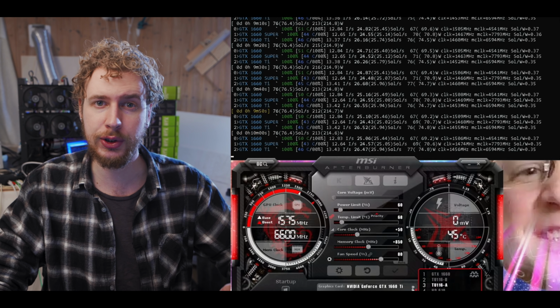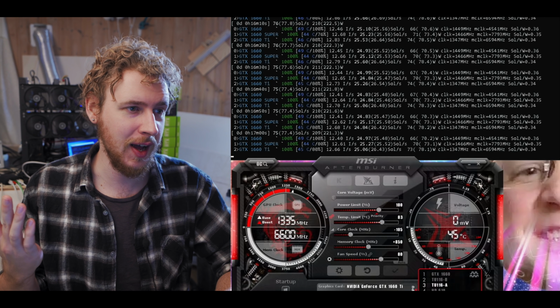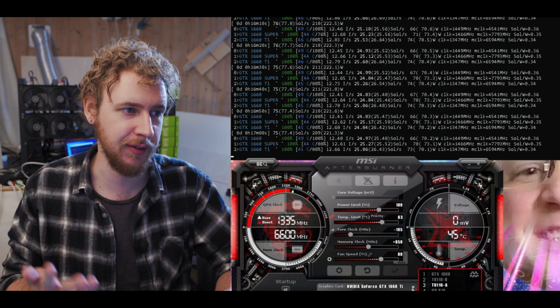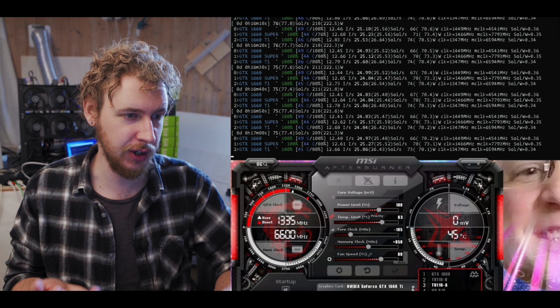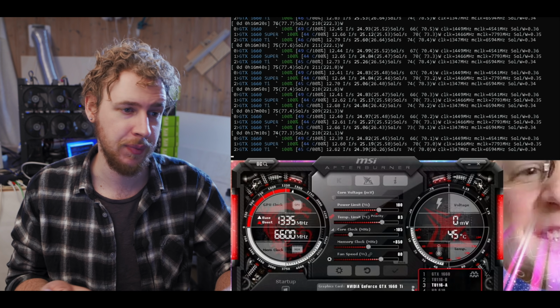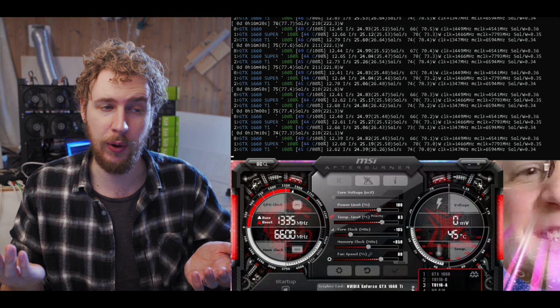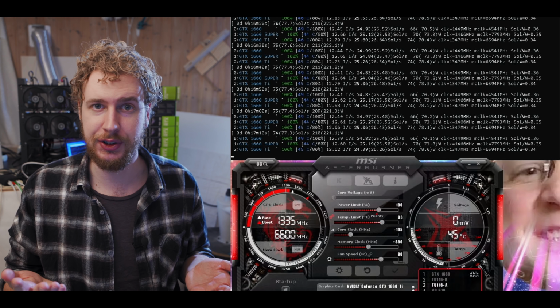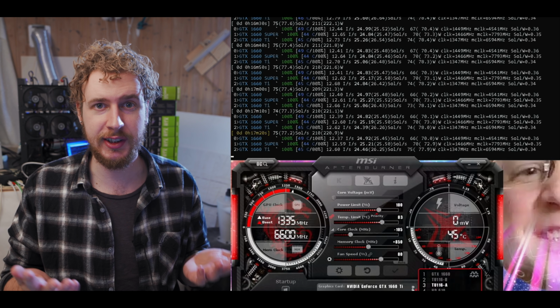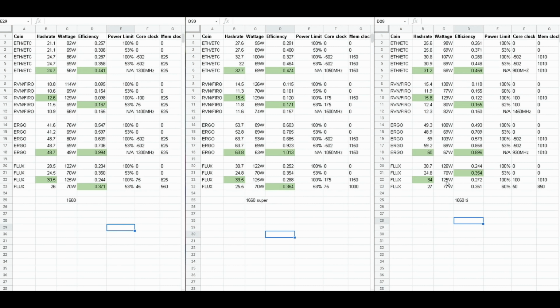Now let's try locked core clock instead and see if that gives us better results. Okay guys, so as has been the case with most of the cards that I've tested, locking the core clock for Flux mining was basically just worse. So I'm not going to include that in the spreadsheet at all. But speaking of the spreadsheet, we are done with all of our testing, so let's have a look at all of the results from today. Alright guys, I have all of our results up on the screen here. We have the 1660, 1660 Super, and 1660 Ti.